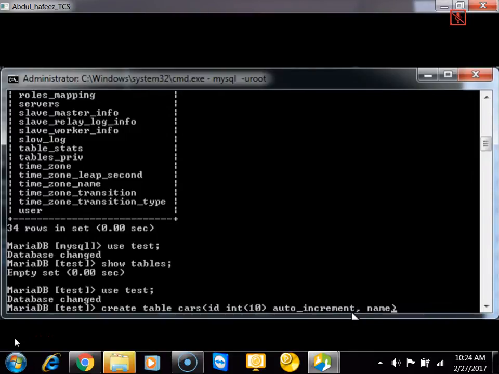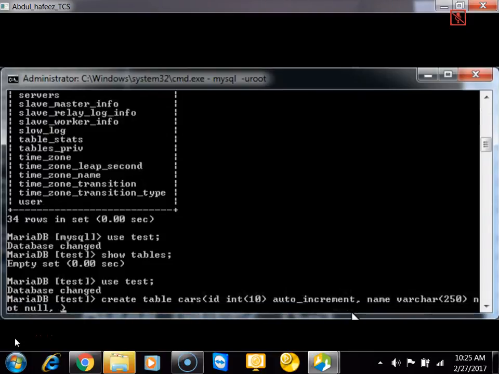And then I'm creating a name. Let's make it varchar, and I want to make it 250 characters, and I'm saying it should not be null. Then let me create another column called model, and let it be just the varchar data type as well, and it should also be not null.